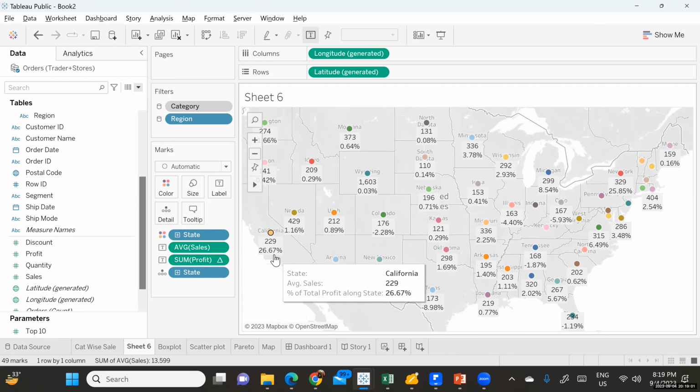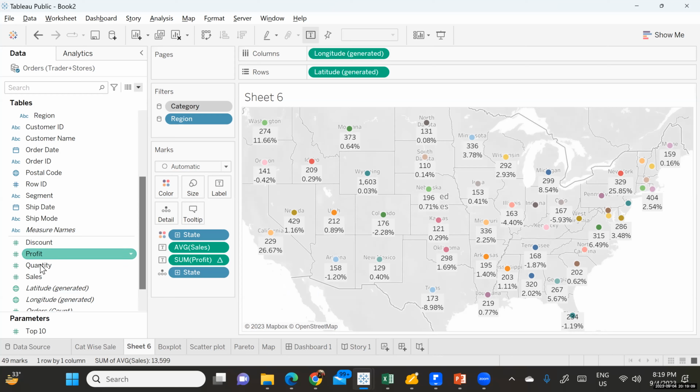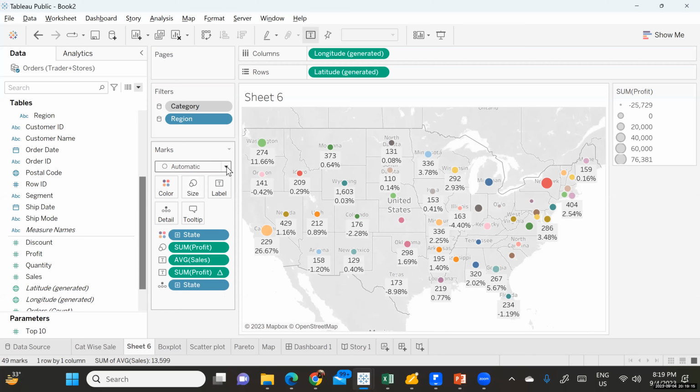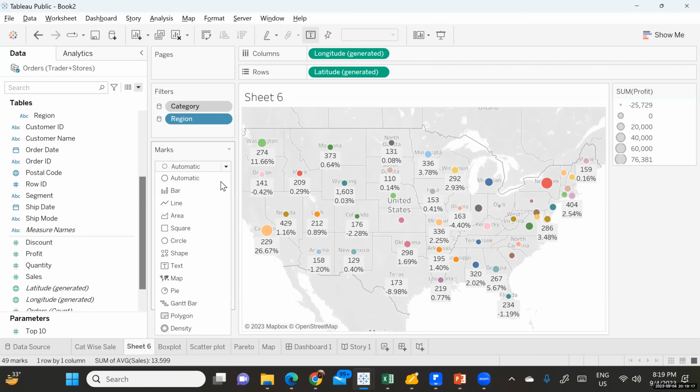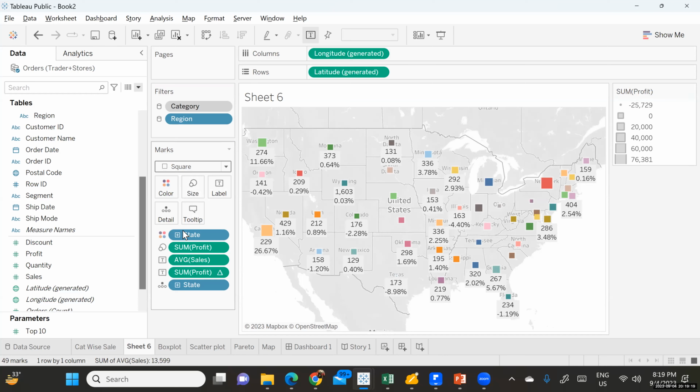So what I can do, okay, now I say, you know what? Let me give it a size. So I say profit and give it a size. But I want to give it a size, with a different, let's say square. So you see this, bigger the square, bigger the profit.